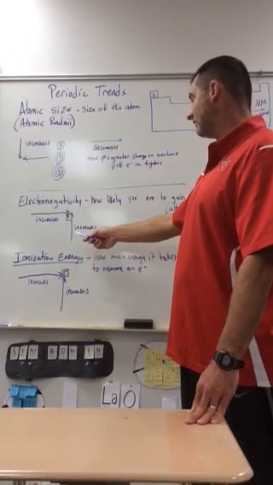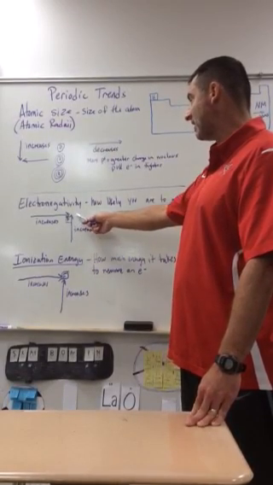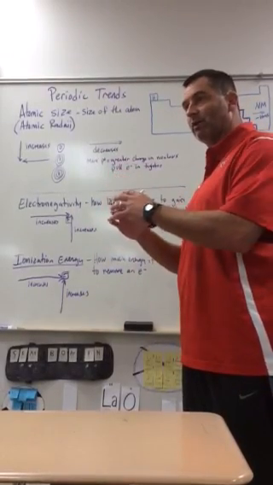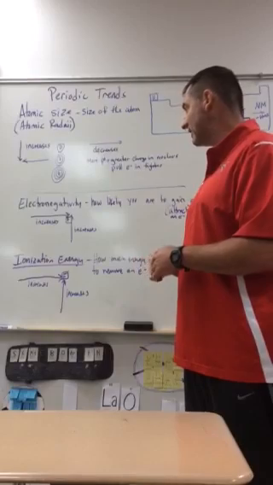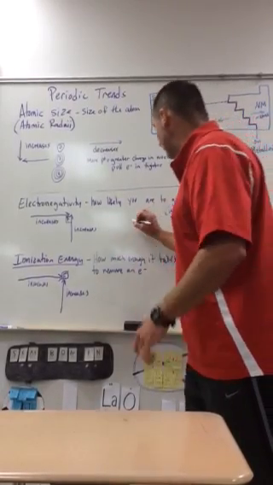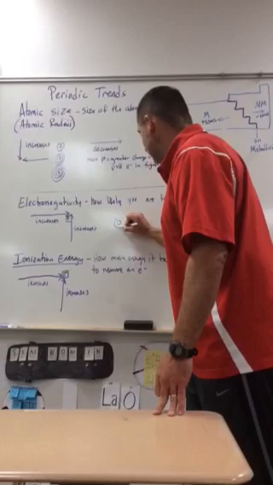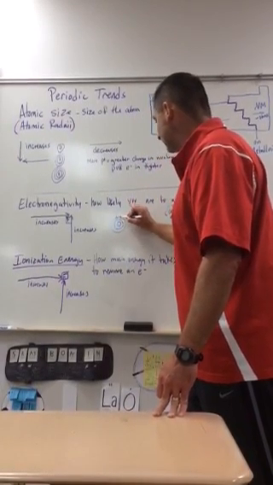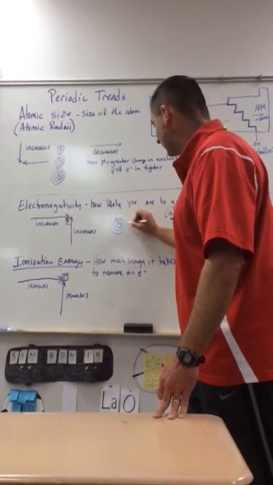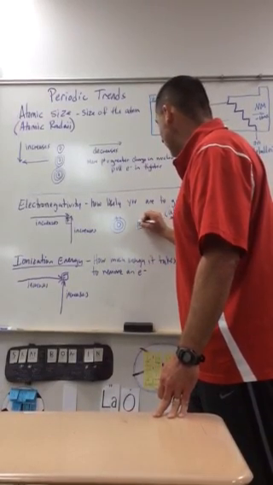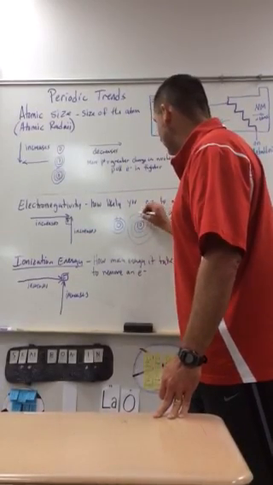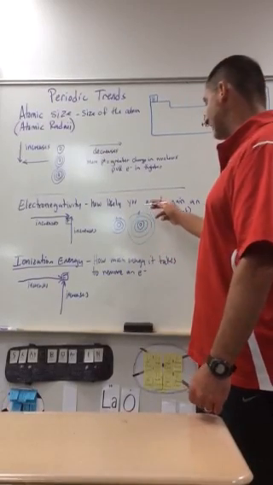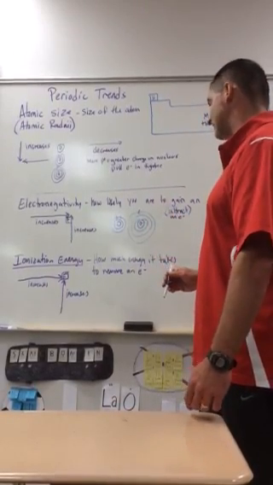All right? And it increases from bottom to top because the closer you are to the nucleus, the more likely you are to get attracted to that, to gain an electron. So the ones that have, there's a nucleus, and then we've got a ring here and a ring here. Okay, this electron, the nucleus is closer, so it's more likely to pull in other electrons. When you've got an atom that has a ton of rings, and those electrons are really far away from the nucleus, then the likelihood to attract an electron isn't as high.